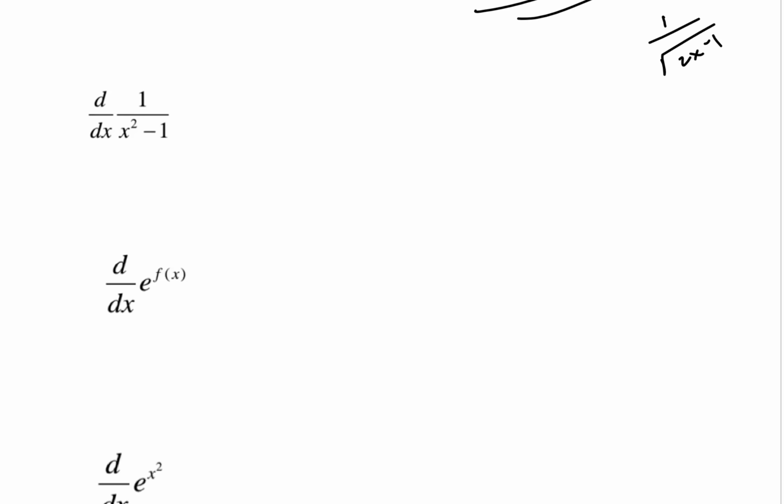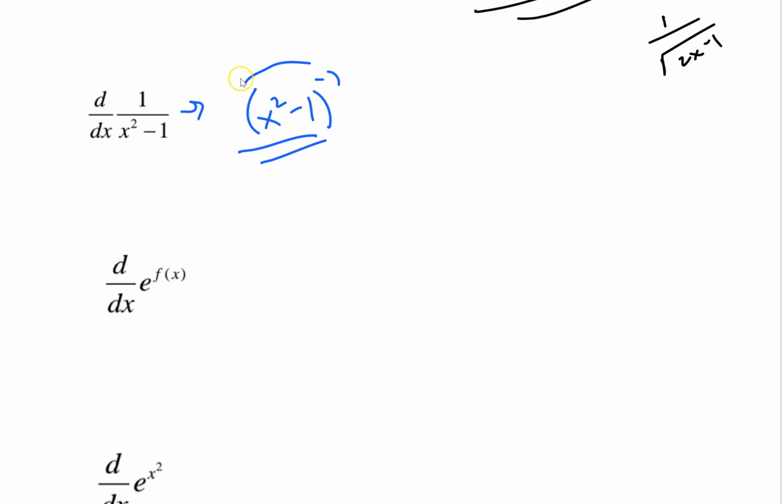The next one could go one of two ways. If you look at this, my first thought would be the quotient rule, and that does work. We could do the quotient rule, so u, that's v, do all that stuff. But actually, if we're going to do a chain rule, we're going to rewrite it like this. Probably the easiest way. So if you don't like the quotient rule, you can always just rewrite it. And now it's a chain rule.